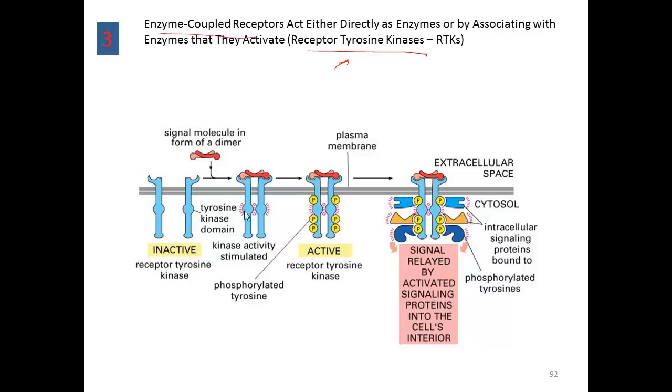The way these signals are transmitted is that you have a dimeric ligand, which will cause the ligand-induced dimerization of the receptor monomers. This turns on the activity of kinase domains on the cytoplasmic side of the proteins. It will phosphorylate the protein. Now these are active, and then it can achieve the phosphorylation of other target proteins, which will continue to transmit the signal into the interior of the cell.